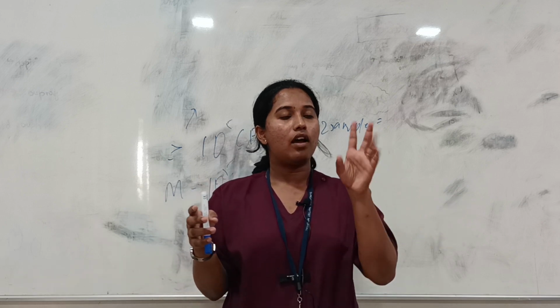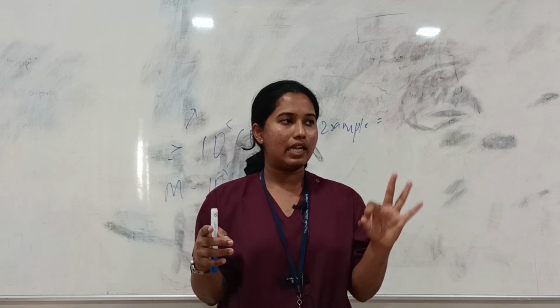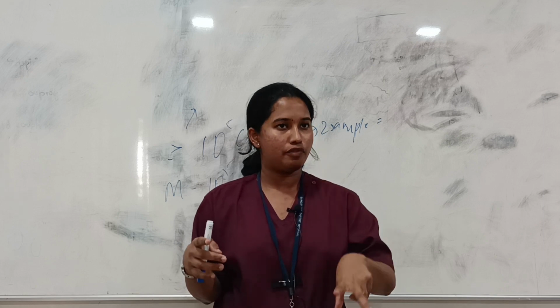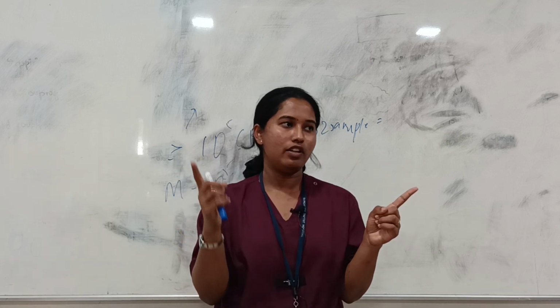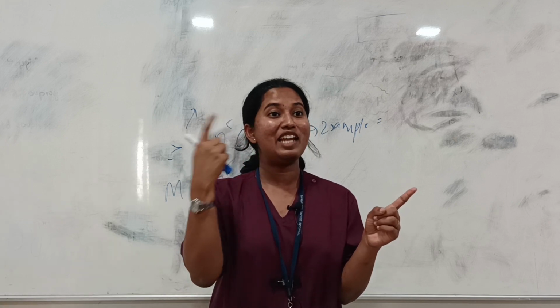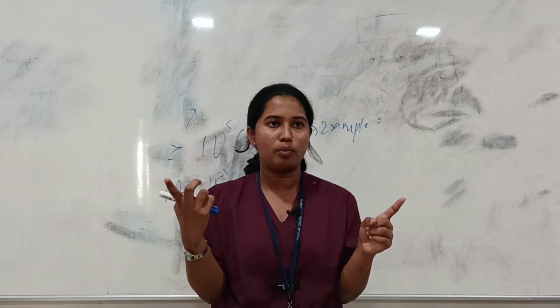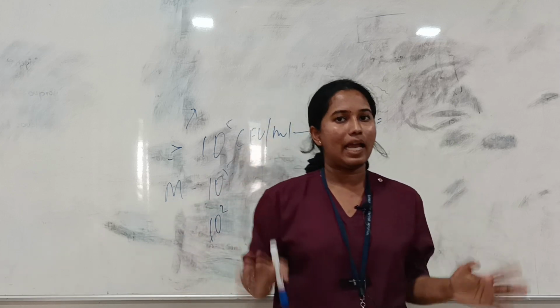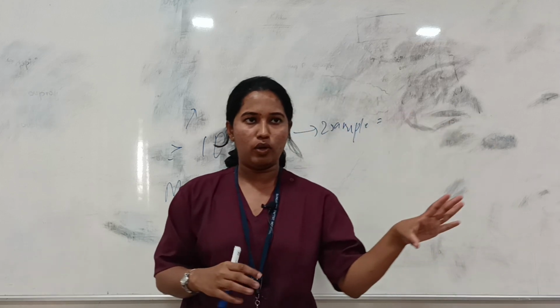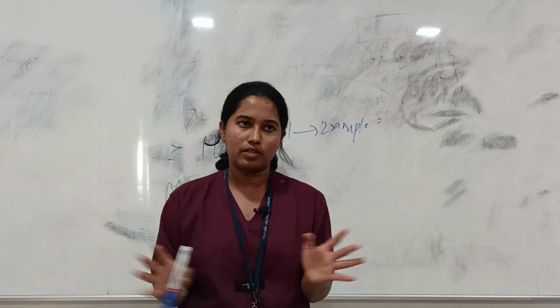Recurrent is something which occurs 2 times within a period of 6 months and 3 times within a period of 1 year. Again, this is of 2 types: relapse and reinfection. Relapse, same; reinfection, different. So most of the time when we hear reinfection, we think it's the same, but it's actually a different uropathogen. And relapse is the same. Okay, so these are the types of UTI. One is based upon the location. Second is based upon the complication.